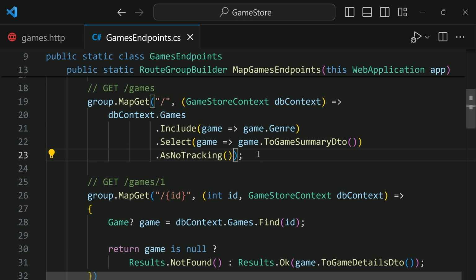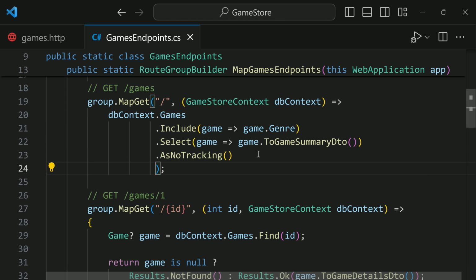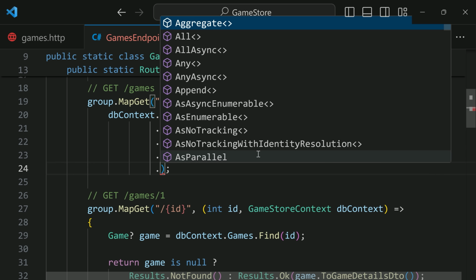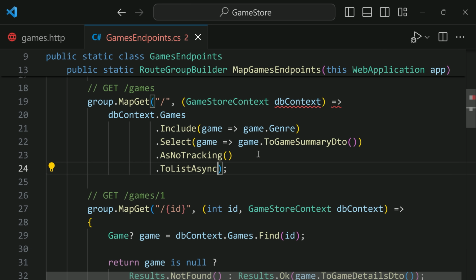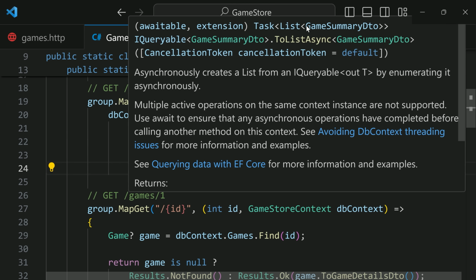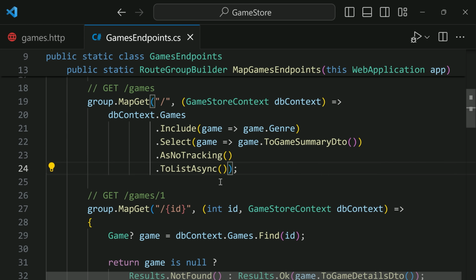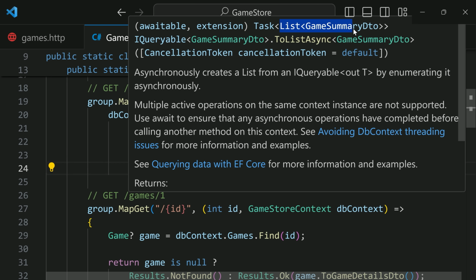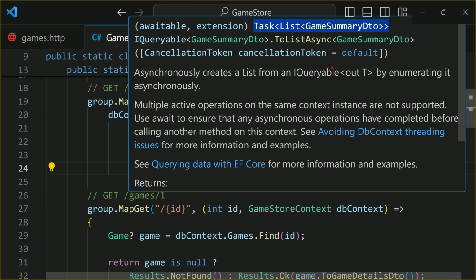So in this case, really all we have to do is just to add one more call at the end here to transform the output games into a list in an asynchronous way. So we're going to say ToListAsync, right? And so that's going to now return, as you can see, not just a list. So notice this. Let's open up this. This returns not just a list, but it is a Task of List, right? So because of that, the runtime can wait for that task and it's going to resume when the games actually come back from the database, all right?